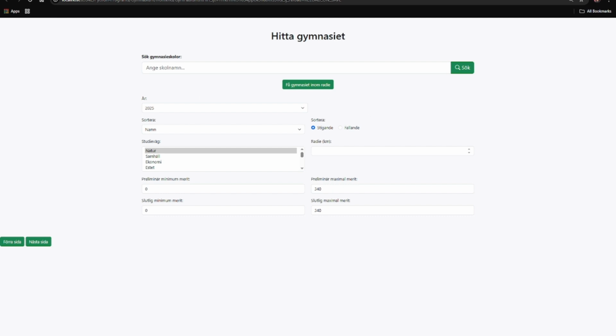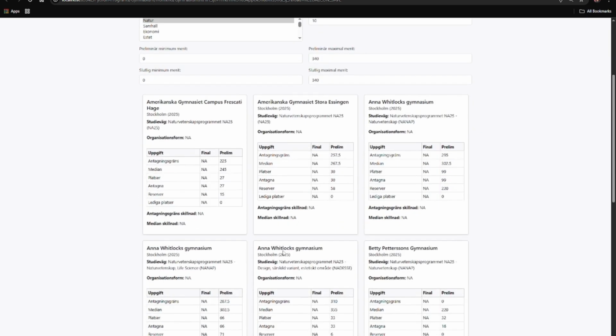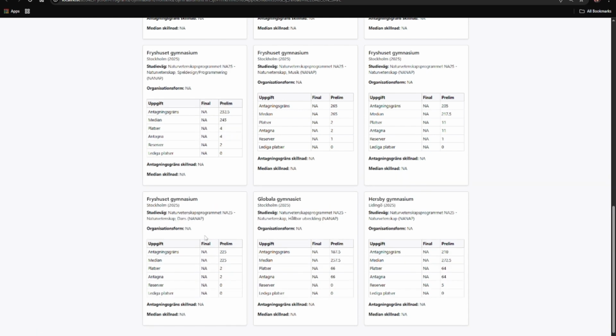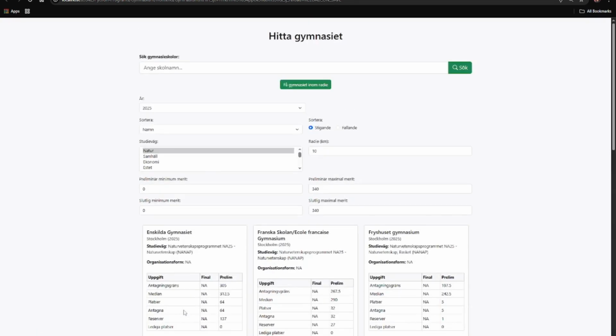And why we need to use it is, if I say that from my current location I want schools within like 10 kilometers of my radius, then I need to get the program to first get the user's current location. And from there it needs to figure out the longitude and latitude to get all the schools within 10 kilometers of me. So here when I click on this, you see I have these ones, and then we have the next page as well. But these are all within 10 kilometers of where I am.